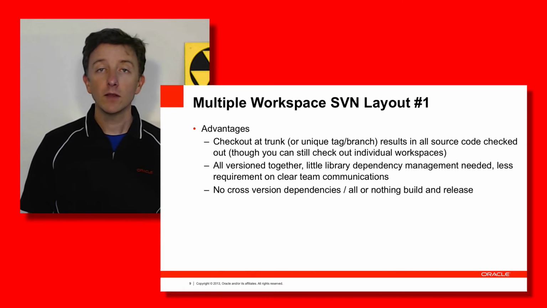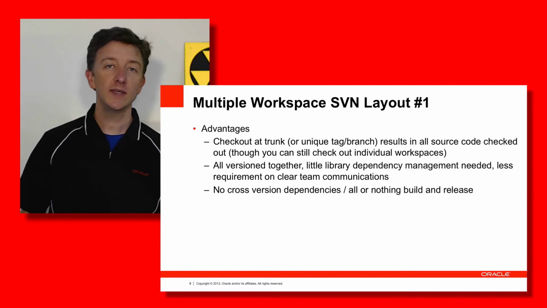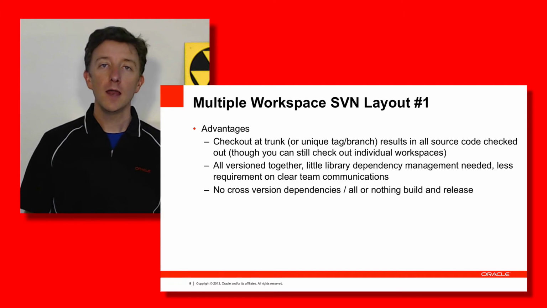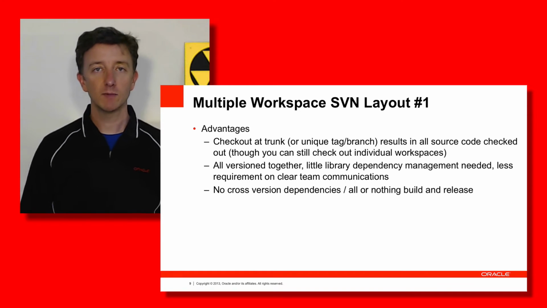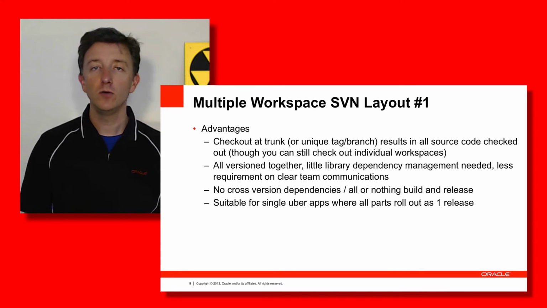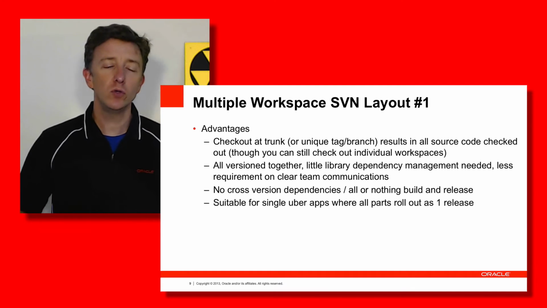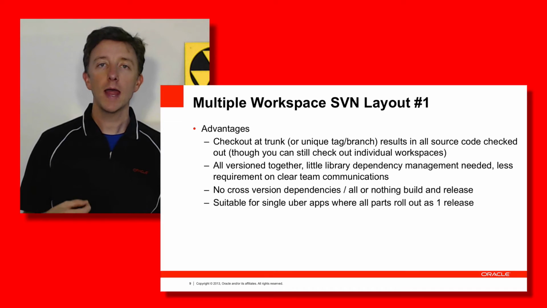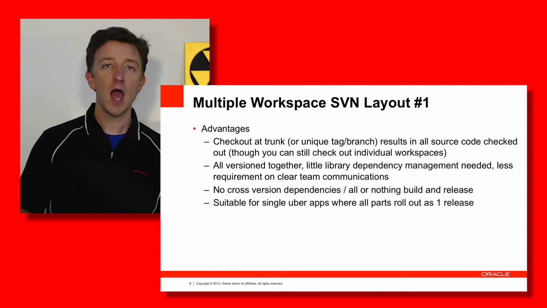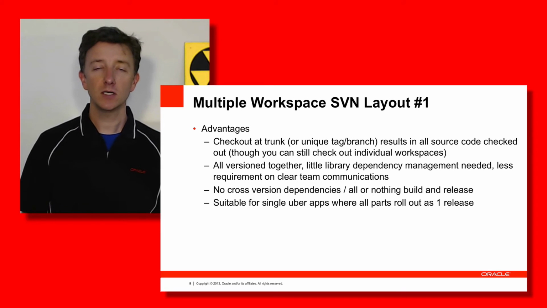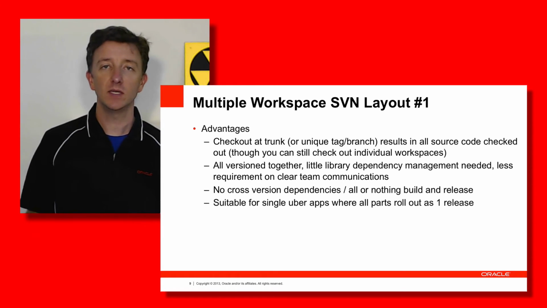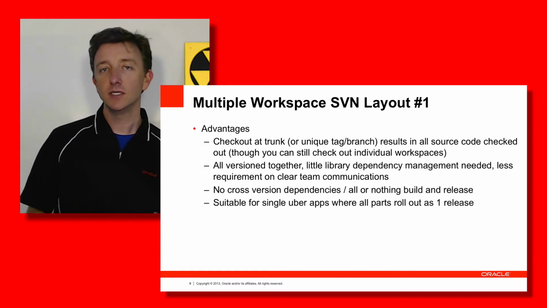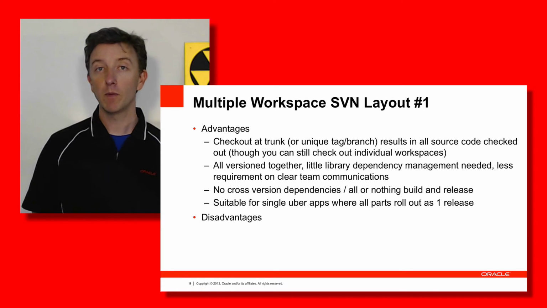Now, this type of repository layout would be very beneficial to organizations such as software release organizations, ISVs, independent software vendors, who from our perspective might have multiple ADF workspaces, but from a customer's perspective, they don't care about all those workspaces. They just get one large release of code. You know, new alpha application 1, new alpha application 2, new alpha application 3. And the fact that when you check out from the trunk, or a tag or a branch, you get all the code that goes with alpha 1 or alpha 2 or alpha 3 very much suits the release mechanisms of those ISVs.